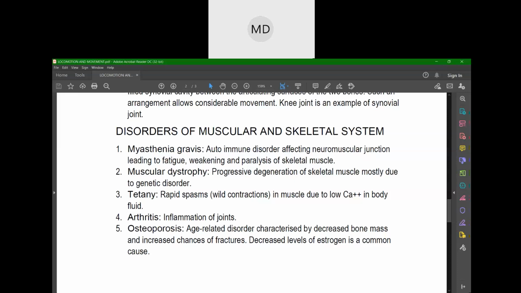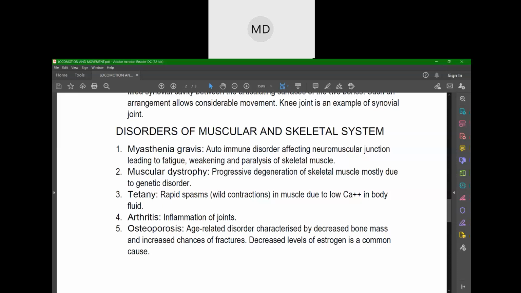Then there is muscular dystrophy. Okay, this is generally a genetic disorder. What is a genetic disorder? A genetic disorder means it is in your genes. It may pass from generation to generation. Genetic disorders generally pass from one generation to the other. Okay, it is a genetic disorder, and therefore genetic things cannot be healed. They cannot be cured. So this is a genetic disorder, and what happens in this type of disease?